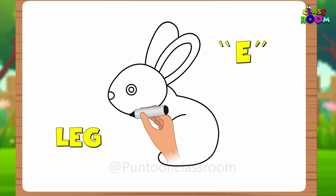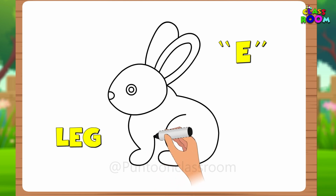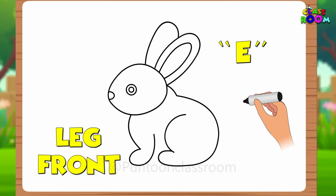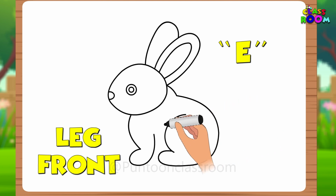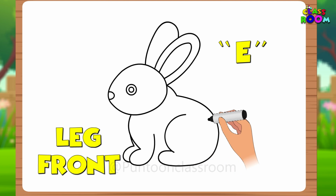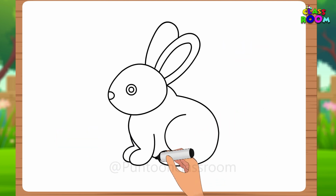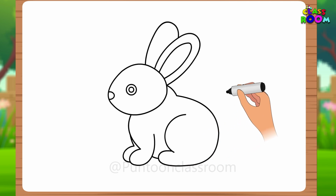Now, draw a curved line and another curvy E to make the front leg of the bunny. Add another curve next to the front feet, adding another front leg. Make a small curve connecting front and back leg and making a body.